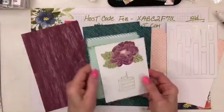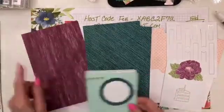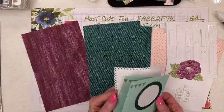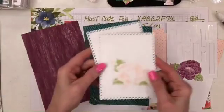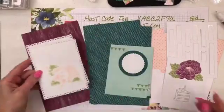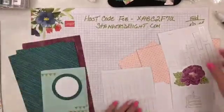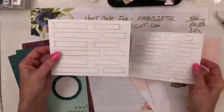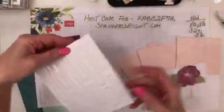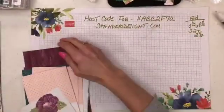We've got these little guys, which are die cuts. So the rose goes to this one, the cake goes to this one, and this one. Okay. And then you have this rose right here. And you can stamp that big flower right over it. So I'm going to show you. We have 2 of these. And this is what I was saying. One is for the 9 pieces that you have here. And then you have all these left over. Love the fact that we have extras. So that's what's in the kit.